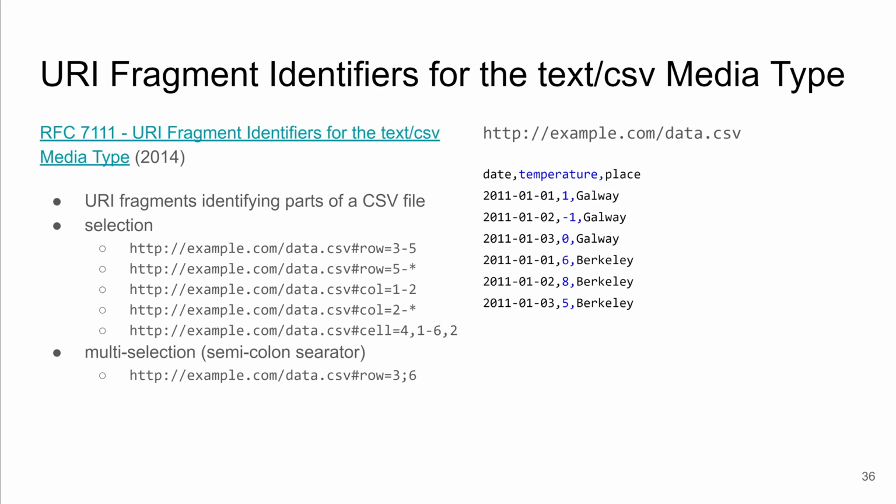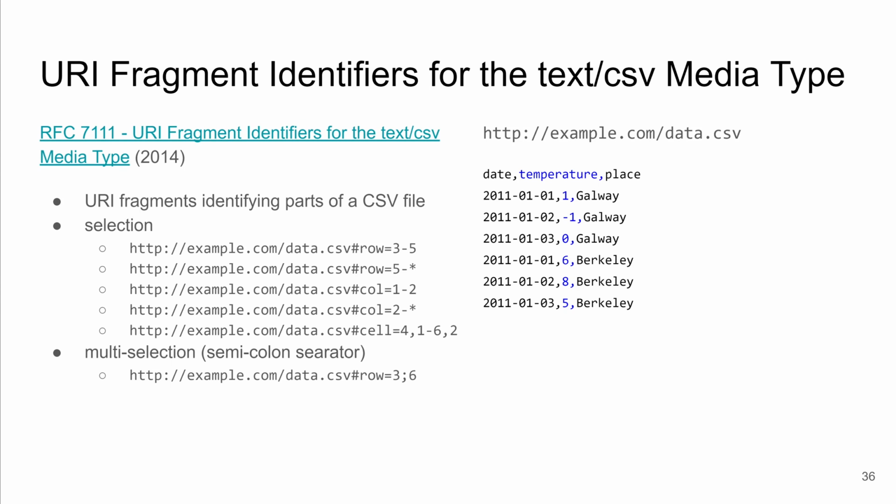Other examples of what is possible to do with the fragment identifiers are selections of multiple rows or even unlimited selections, like the second example is row 5 to the end of the table. The same goes for columns, and there is also a possibility to select an area of a table, which means that's almost the last example, where we have the cell which starts at cell 4.1 and ends at cell 6.2. So this is a rectangle and contains a subset of the cells.